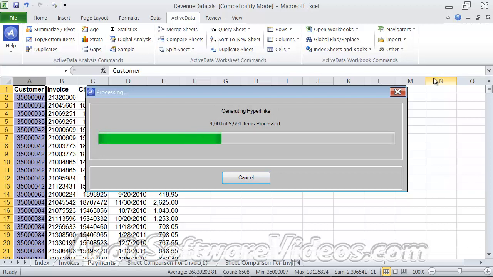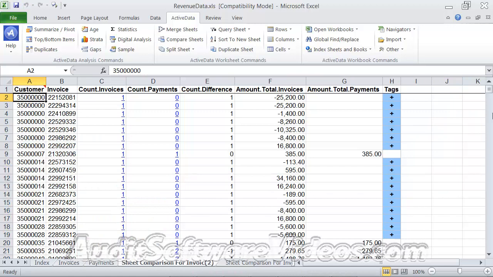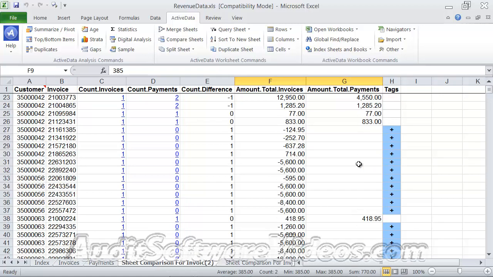And in doing this, this will take a little bit longer because it's doing it at the invoice level as opposed to just the customer level. But you'll notice, here we have customer number, invoice number 213-20306, and we have the payments here, and we have the invoices there. And you could drill down on each one of them as you wish, but these do match up. You have other ones where they just don't match up, right? So that's interesting as well.